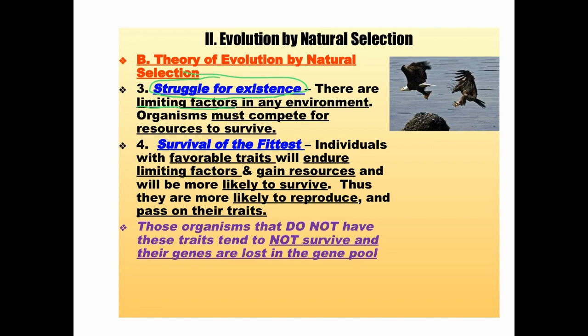So in the wild, these organisms, these animals, plants, they're always competing. They're always in competition. A lot of you guys are athletes, so you know all about competition. If you play baseball, there's only 9 people that can start. Football, only 11 can play at one time. Track, I don't know how many people can play.